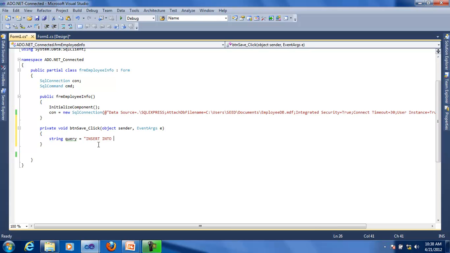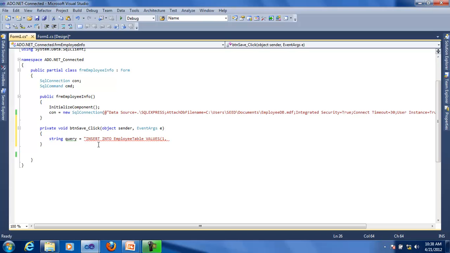So the syntax for an insert query is like this: insert into, name of table, and then values, open the bracket, and then specify the values like 1.